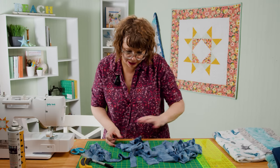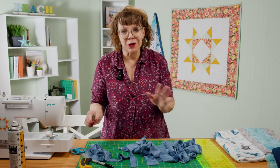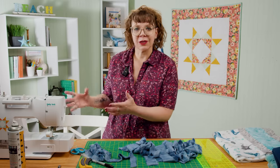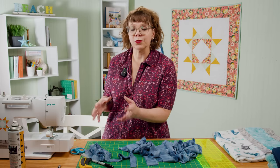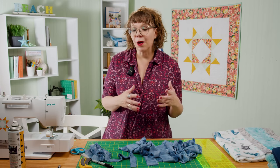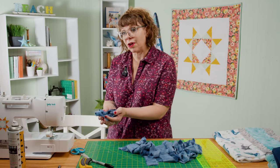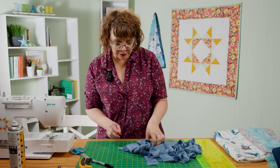Cutting the Luxe Cuddle will always make a little bit of a mess, so I want to be very gentle moving it around. As I cut it, I'll carefully push it to the side. When I'm all done with this I'm going to take it to the dryer and throw it in for a few minutes — all the Cuddle dust will end up in the lint trap, just like we did with the strips for the quilt. If you don't have a dryer, just give it a good shake, but you do want to make sure you've gotten rid of the Cuddle dust as much as possible before we start sewing our binding.